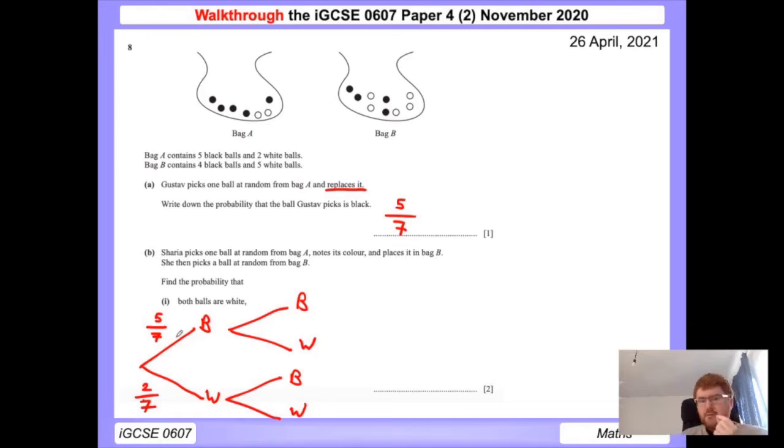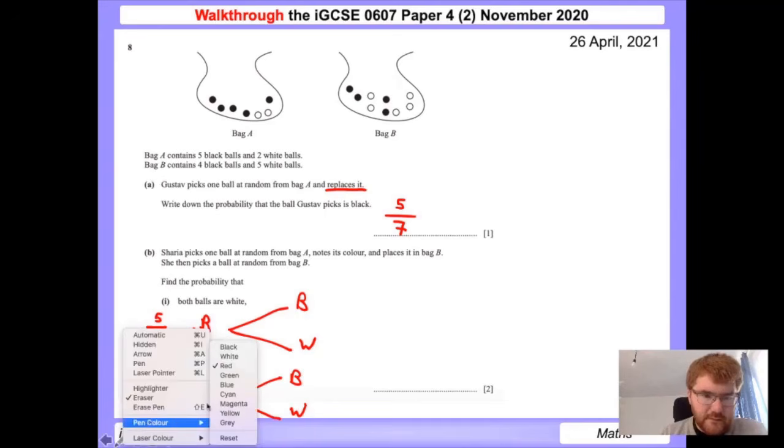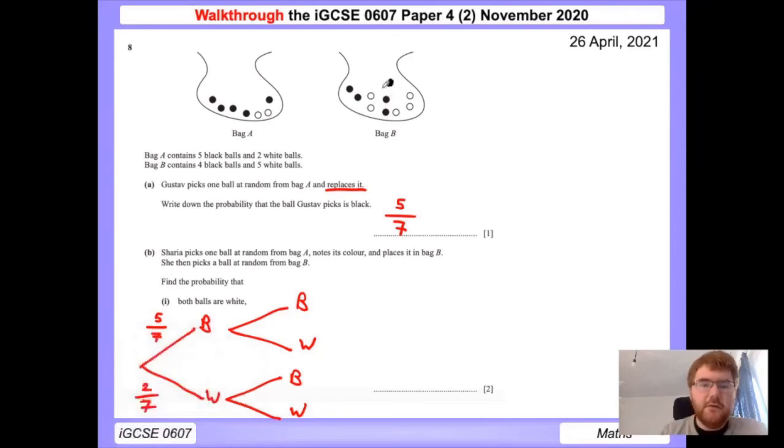Now she takes that black ball at this point and puts it in bag B. So imagine we're going along this branch here, and I put an extra black ball. I should probably do that in black. Make it a little bit easier. So I put a black ball into bag B, and now we take a ball out at random from bag B. So notice now we've actually got 1, 2, 3, 4, 5 black balls out of 1, 2, 3, 4, 5, 6, 7, 8, 9, 10. So we have 5 tenths for black, and again these always have to add up to 1. So then we get 5 tenths there, like so.